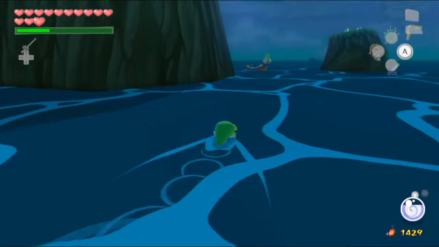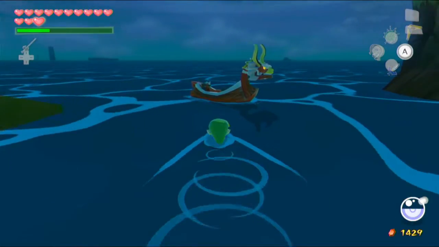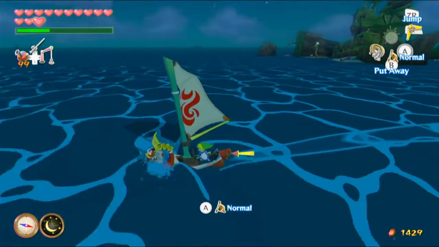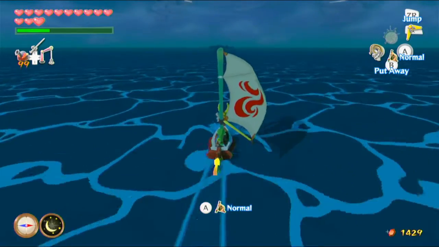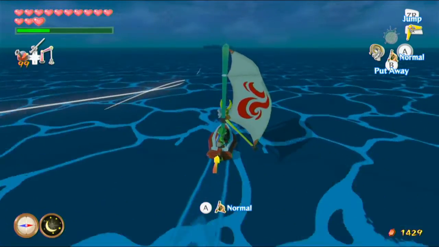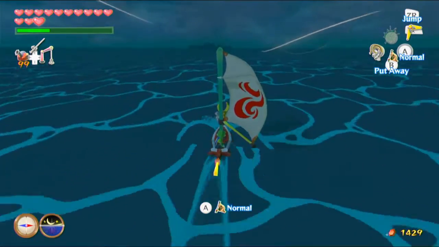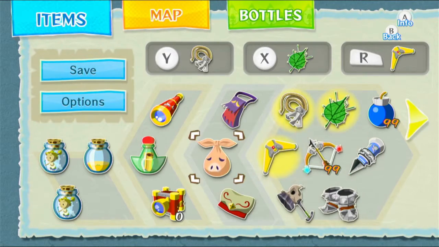I'm surprised at how far Link can actually swim. Because it doesn't seem like he can swim that far, but he can. Just rocking the boat. I don't know why, but I'm just doing it. It's quite satisfying for some reason. I don't think it's slowing me down, so... It might be, but I don't think it is. Also need that fish there, so I need to get more bait.